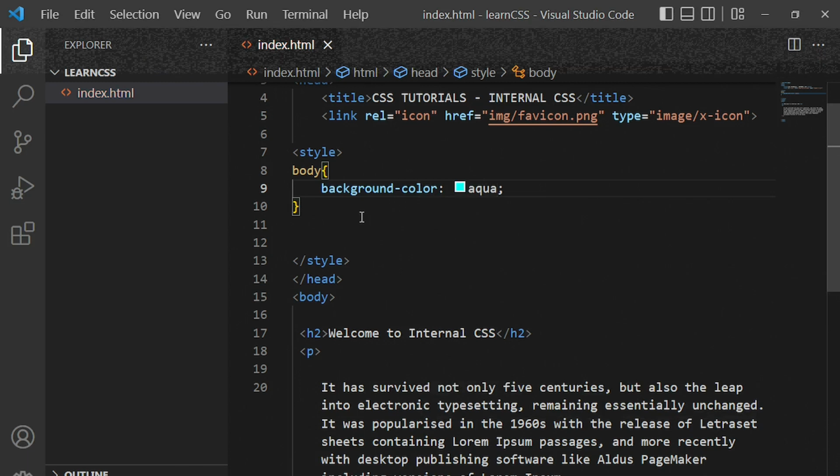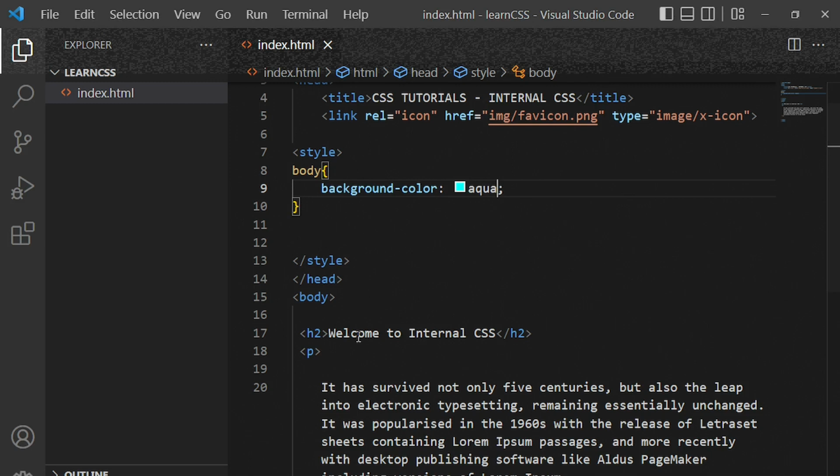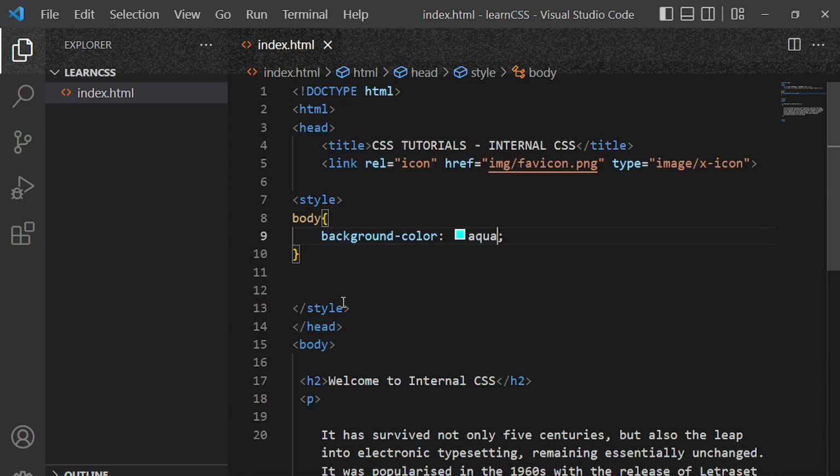Good. Let's go to our web browser, reload, and as you can see, we have our text with a background color called aqua. Let me take you to the code editor and explain to you what is happening.